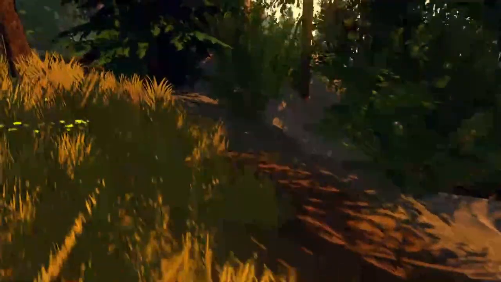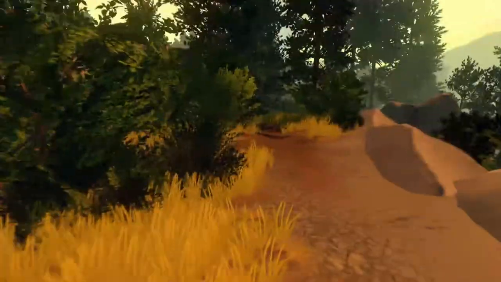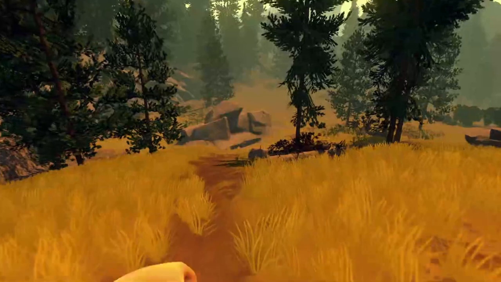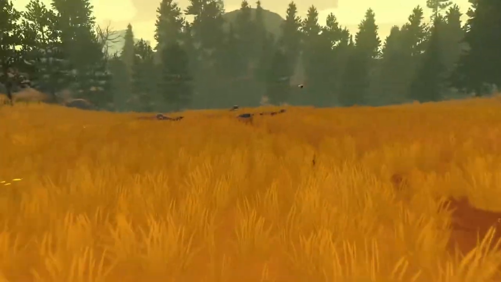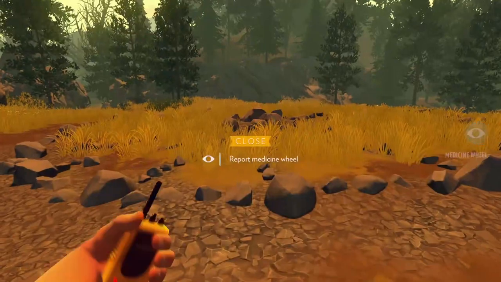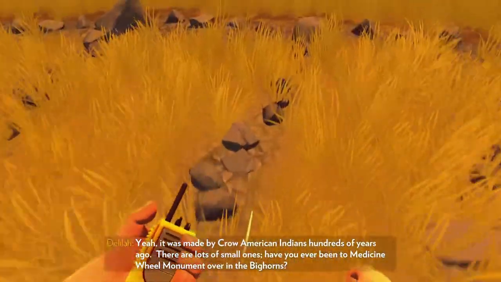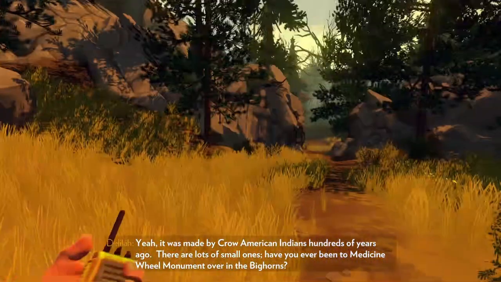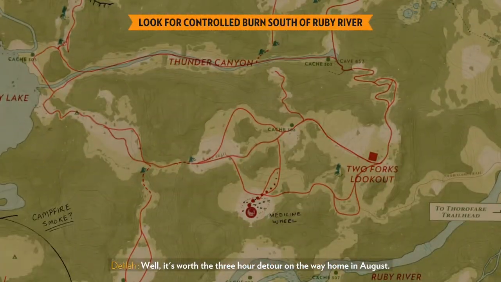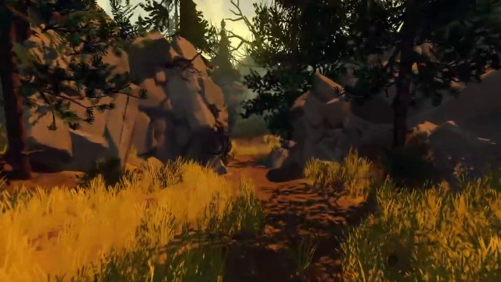Oh, it looks like there's a side path somewhere over here. Yeah, here we go. This should be it. There it is. Wonder if we already came across it. Doesn't look like it. Wow, there's an old, I think it's called a medicine wheel out here. Yeah, it was made by Crow American Indians hundreds of years ago. There are lots of small ones. Have you ever been to Medicine Wheel Monument over in the Bighorns? Well, I sure haven't. Well, it's worth a 3-hour detour on the way home in August. Neat. I'll keep it in mind. May have a little shortcut over here.